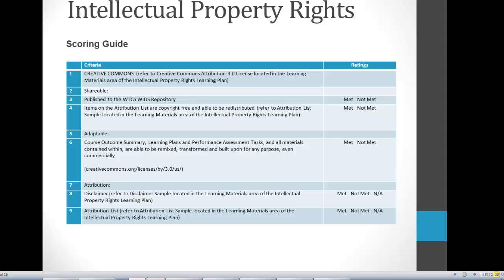And that licensing piece will be something that's done not at an individual college, but by the lead college or whoever that third-party outside person is going to be. They're going to be the ones making sure that it's all licensed. So that's not something that you're going to have to go out and get the license and do individually, but just have that awareness that everything that is created and shared will need to be all original so that it's able to be licensed, so it's copyright-free and all that.